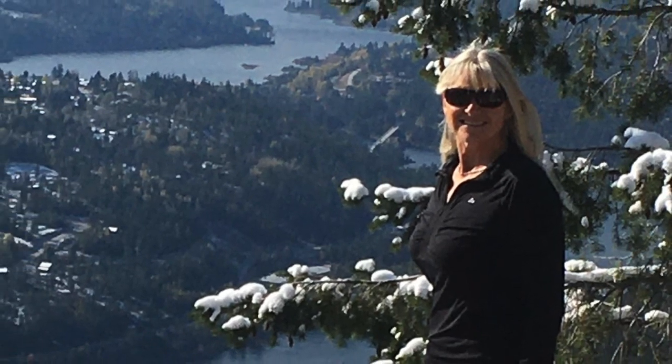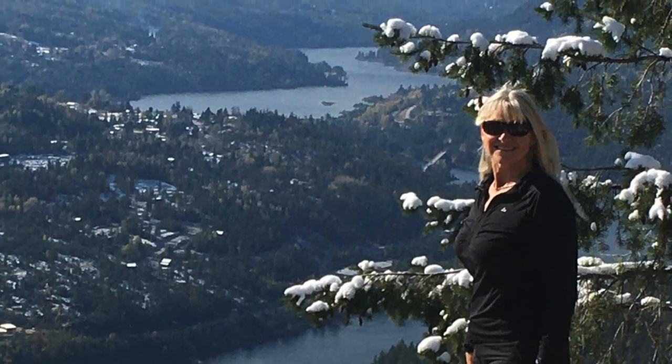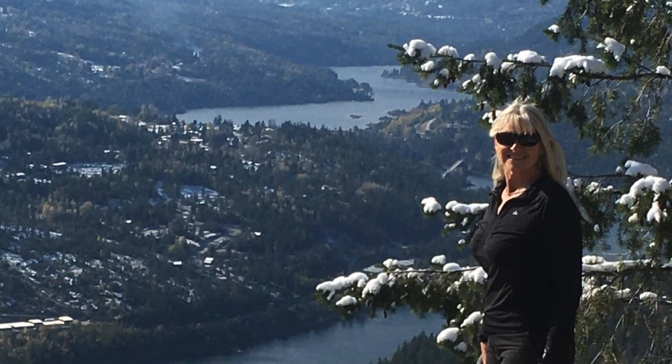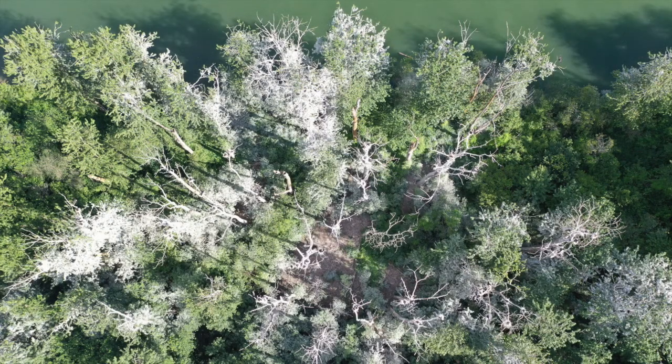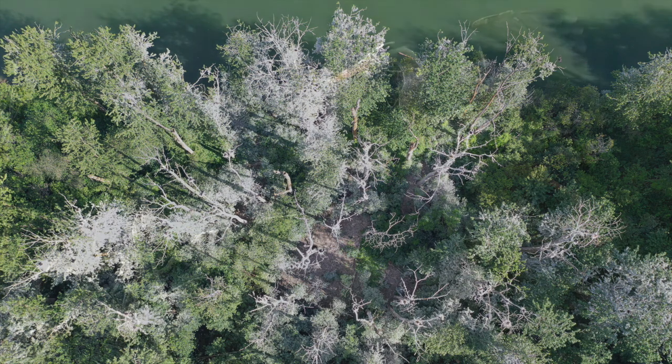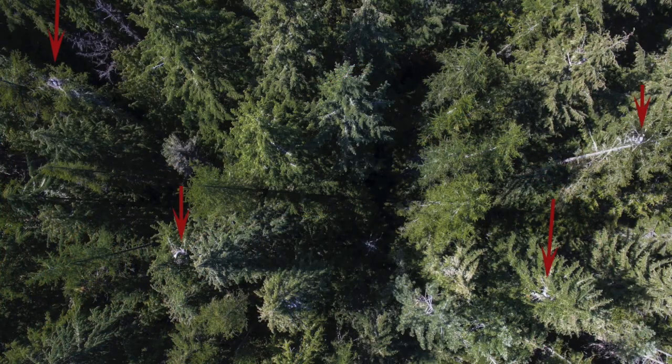Hi, my name is Marlene Machmer and I've been studying great blue herons since 2002, focusing on their breeding and overwintering habitat use in the Columbia Basin. Herons typically breed in small to large heronries established within a kilometer of shallow water feeding sites in valley bottom wetland and riparian areas. They build stick nests in large trees, and both mature deciduous and coniferous stands are used. Breeding sites are occupied over many years if herons are not disturbed and can continue to raise young successfully.